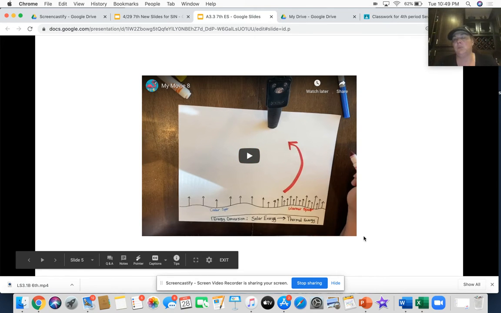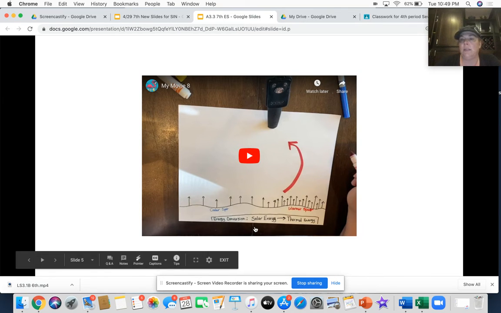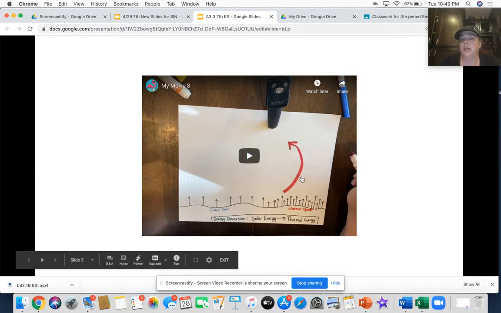Now you can make your model on the Google Slides with the art tools, or you can do what I did. I just did mine on a piece of paper, and then I took a picture and uploaded it into my slide. Okay, so this is going to go through what you're going to need to do with your model. So you can draw with me and pause it as you go, whatever you need to do. So I'm going to make it bigger, and then I'm going to stop talking up here.